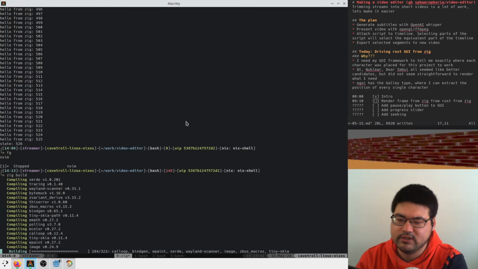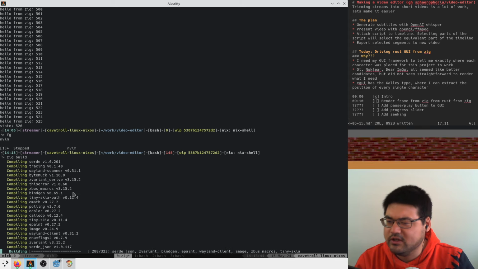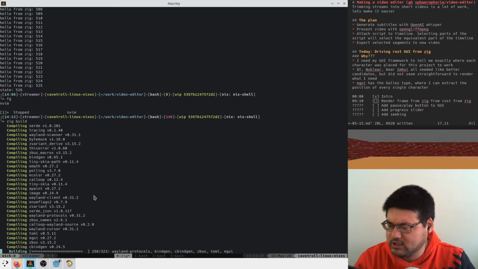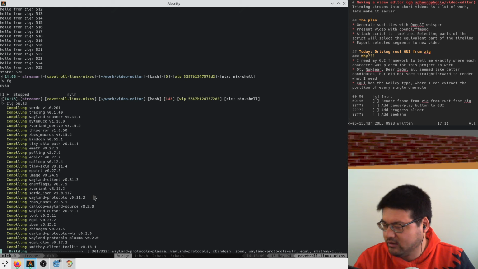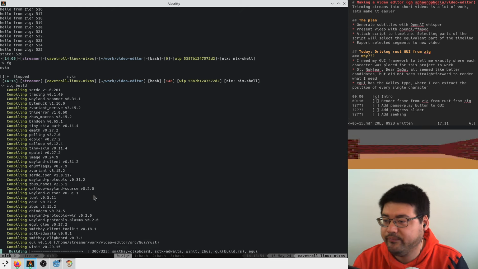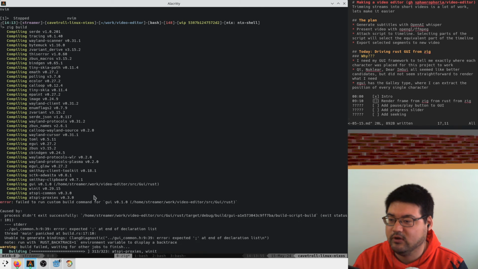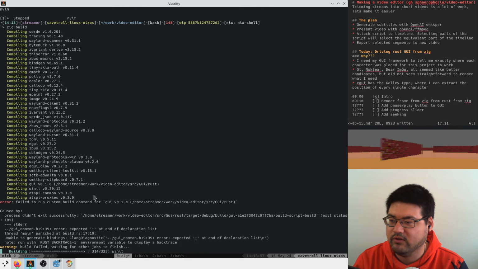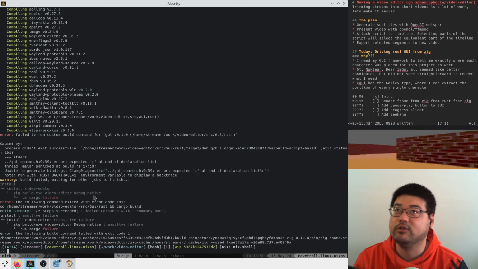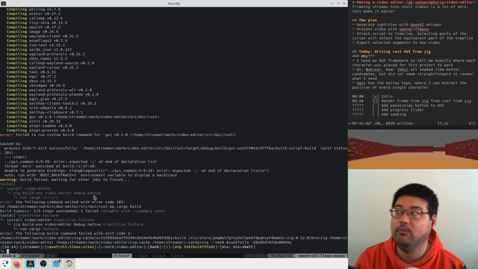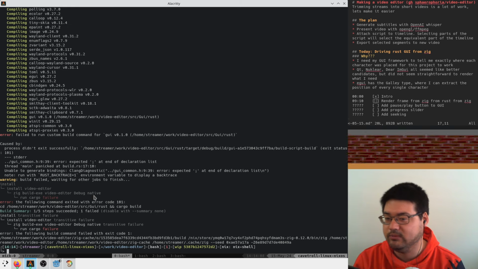Okay, so let's see if this builds. I don't know why it's decided now that it needs to rebuild all these dependencies. That seems odd to me, because it compiled like just a second ago without doing that. The current OpenGL context is implicit per thread, global state in all environments. I think it's more or less a thread local. Not sure if you know that or if it's relevant. So I think that there's a difference between the OpenGL context and the GL bindings context. So I think Glow is storing all of the function pointers to the things that we need from OpenGL in a structure that we need to pass between threads.